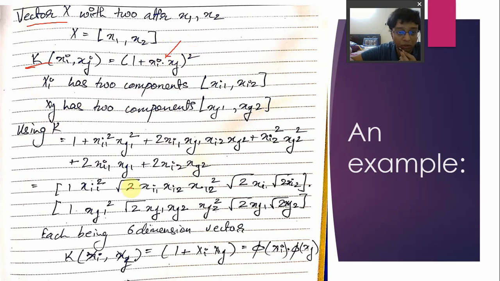Now let's find the dot product. We get this, which when solved is basically (xi dot xj plus 1) the whole square, which is actually the transformation of xi dot the transformation of xj, which is exactly equal to k(xi, xj). Hence we can sidestep the computation using our kernel function.